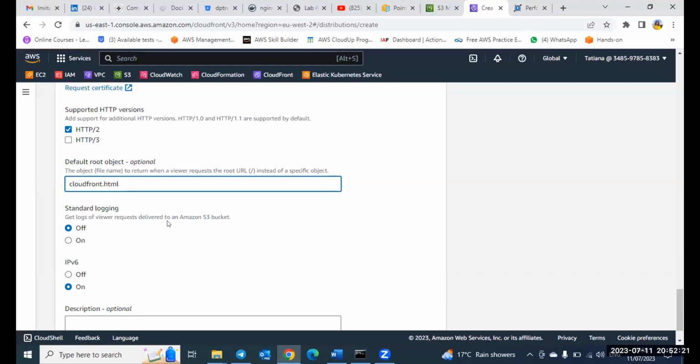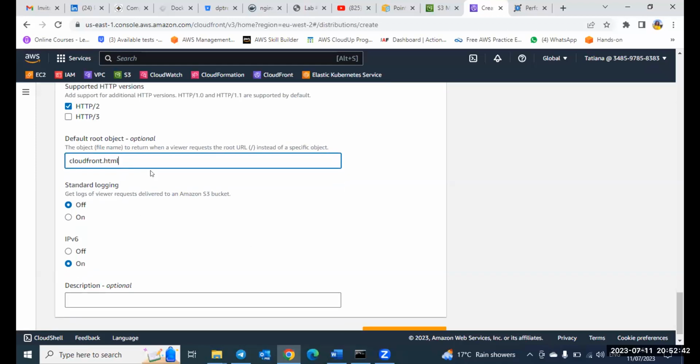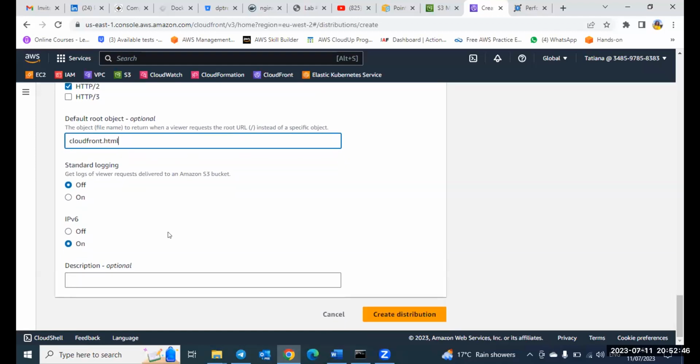So we're saying that the default page that should be returned by S3 when a user makes a request to our test website should be cloudfront.html, which is the page that actually carries the information that we want our users to see. In a case where you have several pages, the index.html is usually the default, and then you have other pages.